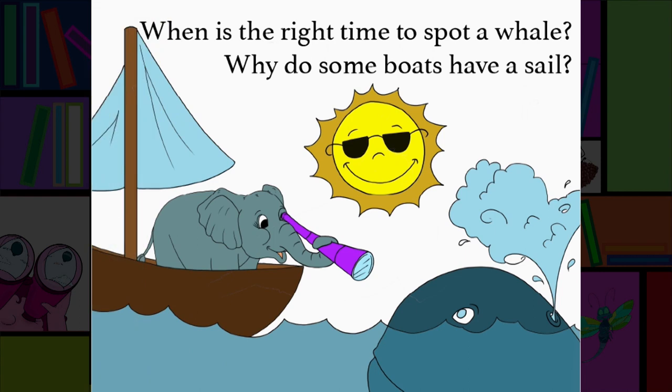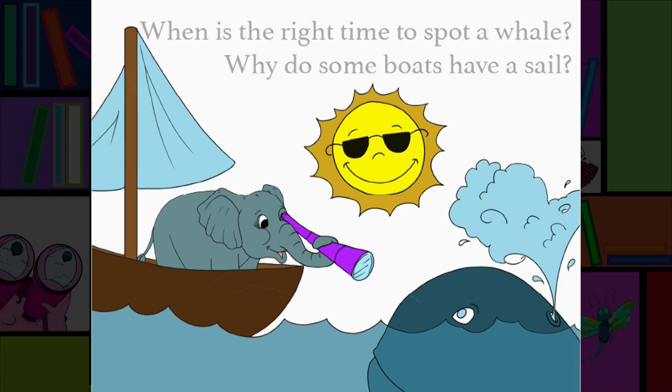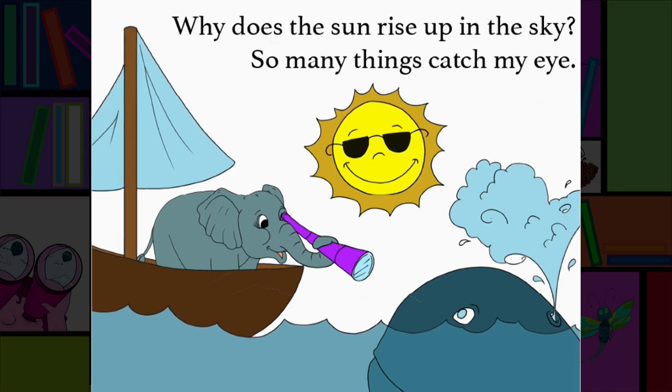When is the right time to spot a whale? Why do some boats have a sail? Why does the sun rise up in the sky? So many things catch my eye.